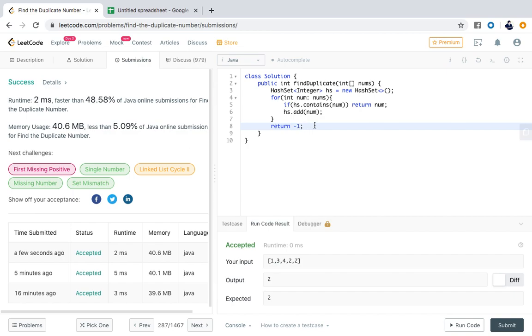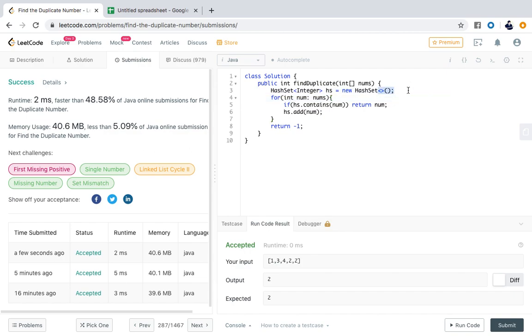Sorting, the first approach, is not that good of an approach. You could just tell them I could do it by sorting and then comparing each element to the adjacent element, but the hash approach would be faster. Sorting would take n log n runtime, but I could drop the runtime down to O of n, because hash map and hash set both take O of n, right? So you could do that.